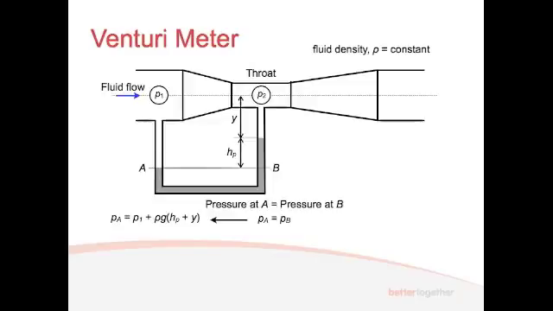And so that pressure at PA is going to be P1 plus rho g times the head, and the head in this case is HP plus Y, the total head from the level of A up to the centre line of the pipe is HP plus Y. And so we've got P1 plus rho g (HP plus Y) is the pressure at A.